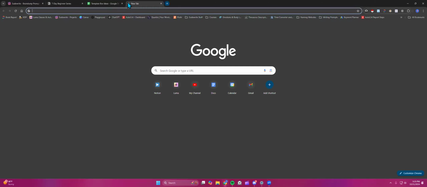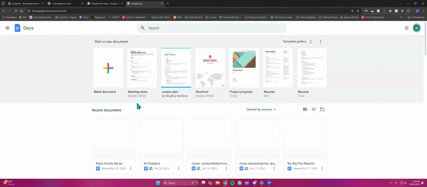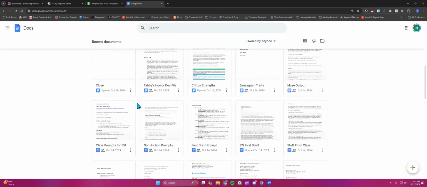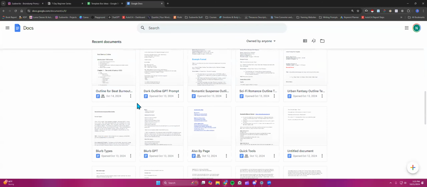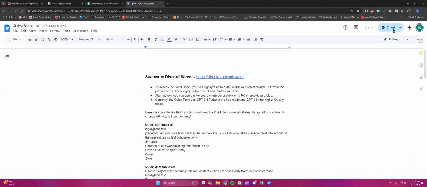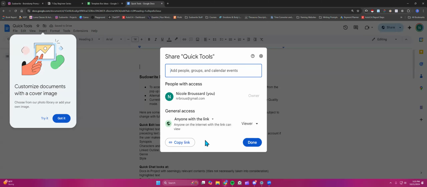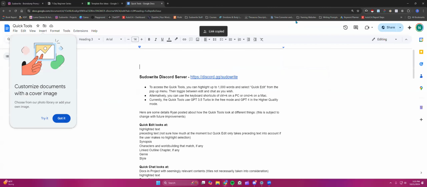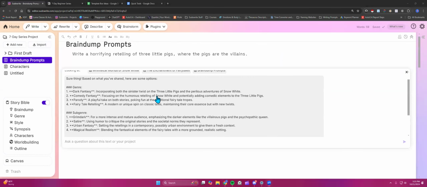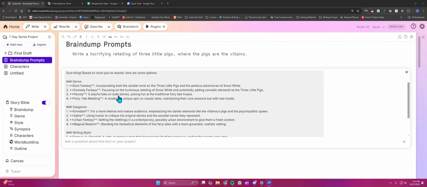Quick chat does see extra information. Here is extra information on the quick tools right there. Let's see what it gave us for genre: dark fantasy.